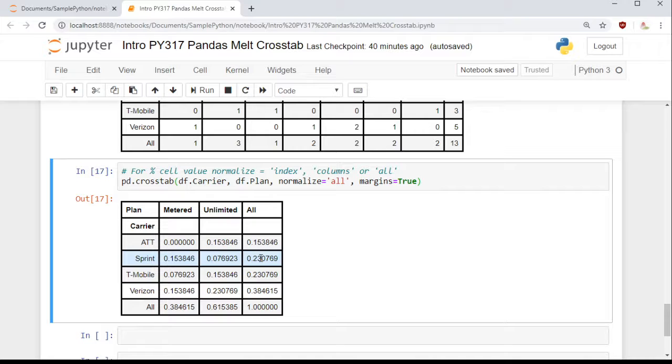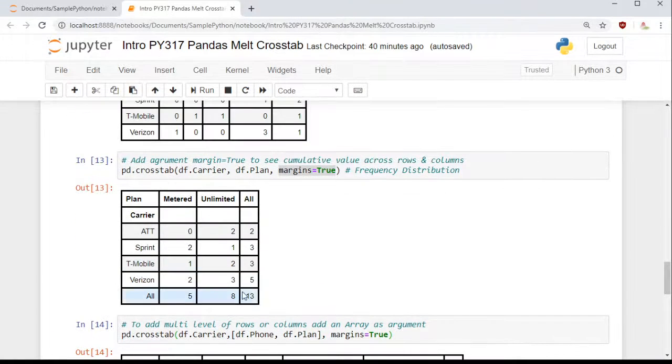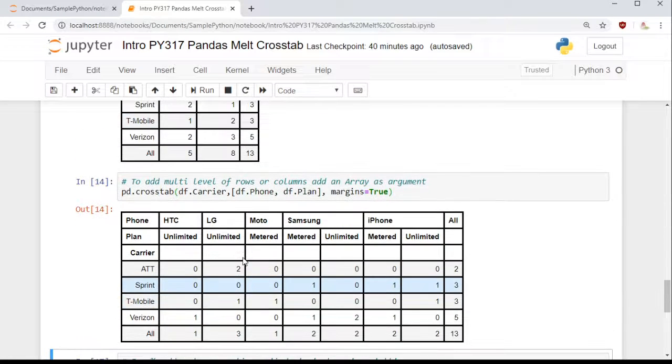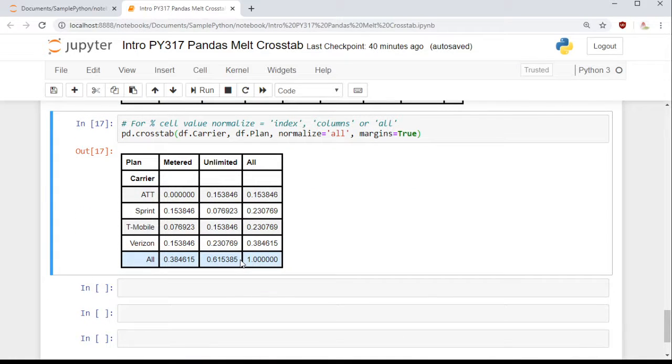So 15%, 23% you write here. And then you do in total how many people are in metered and unlimited, and then you break it down based on the weight. So it is something like this, but you calculate all rows and column, and when you do all, this is very interesting. Either way you can do rows and column, and you can do the percentage calculation and it will give you the right results.